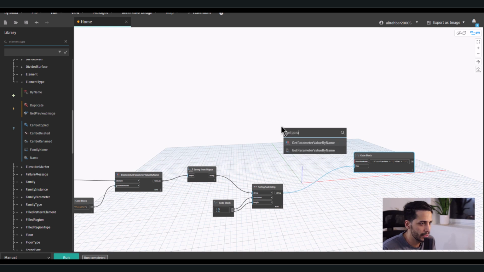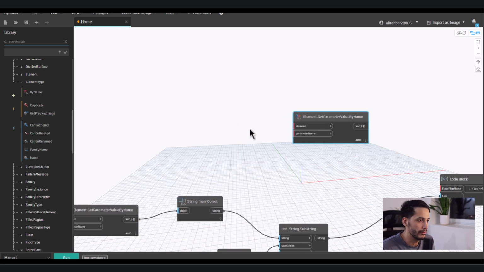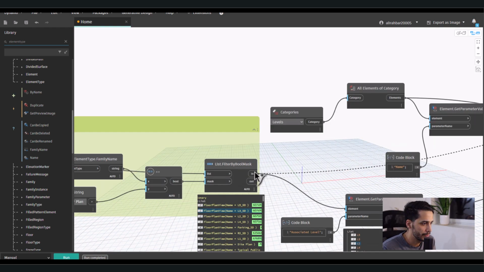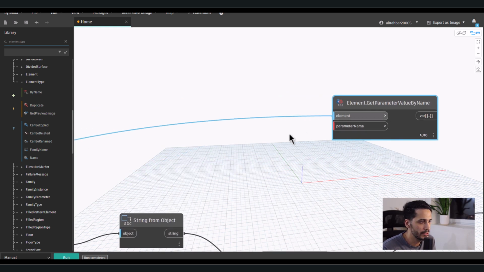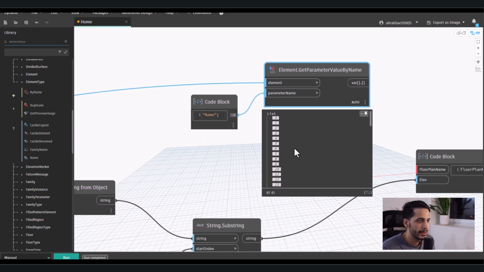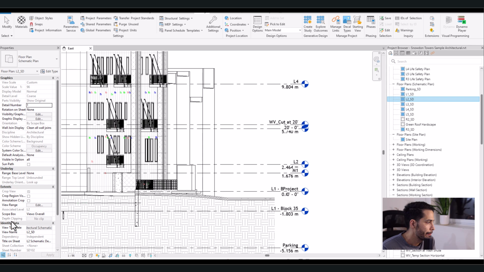Get parameter. I have the floor plan, but I don't have the name of the floor plan. My floor plan is here. This is my floor plan, and for the parameter name, you can just get the name of each floor plan. Let's run it, and yeah, the list is empty because the floor plan name is stored in the view name, not name.